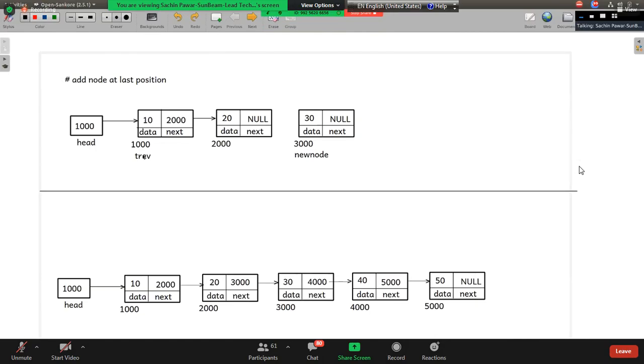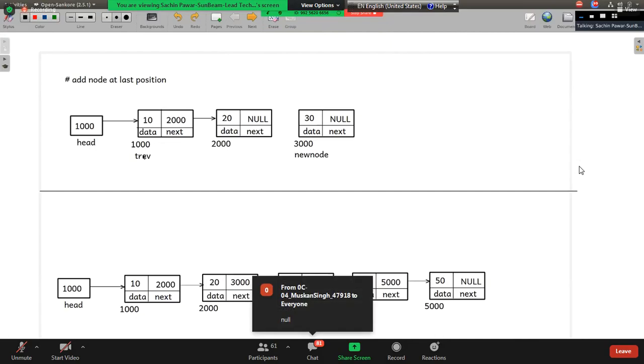But to traverse till last node, the feature of the last node is that the last node's next part is pointing to null, right? So please check, is trav arrow next, the next part of current node, null? No, it means this is not the last node. Is this the last node? No, because next part of current node, that is trav arrow next, is not null. If it is not null, it means it is not a last node, and hence we can go to its next node.